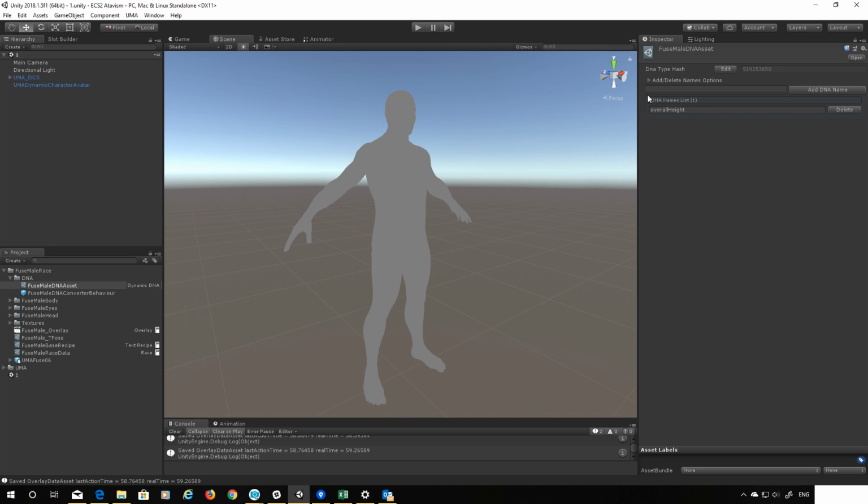Let's have a look at the ones we messed around with. So we did a nose tip, didn't we? So I'm going to say nose tip length. Okay, we'll create that one. Let's have nose tip width. Okay, that's good. And we also put some adjust bones on these arms, didn't we? So let's have overall muscle. Okay, so I've created 4 different DNA sliders there.